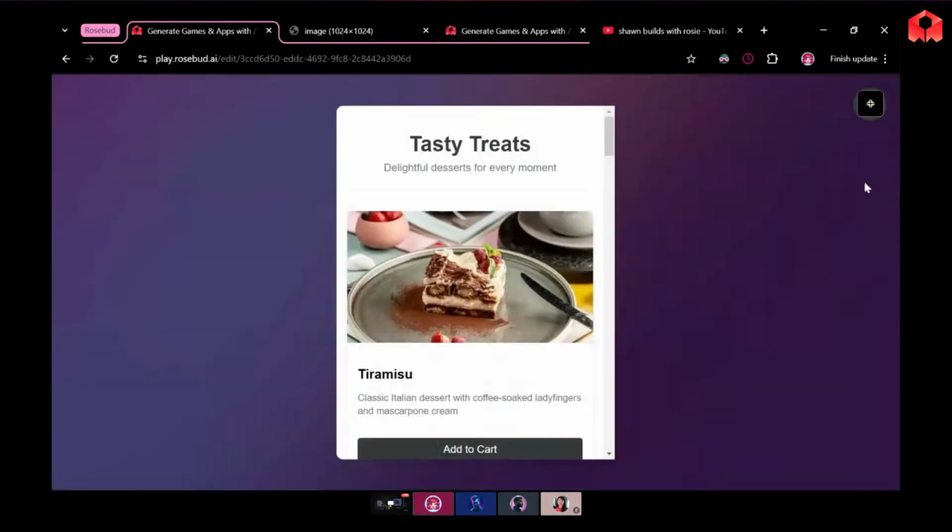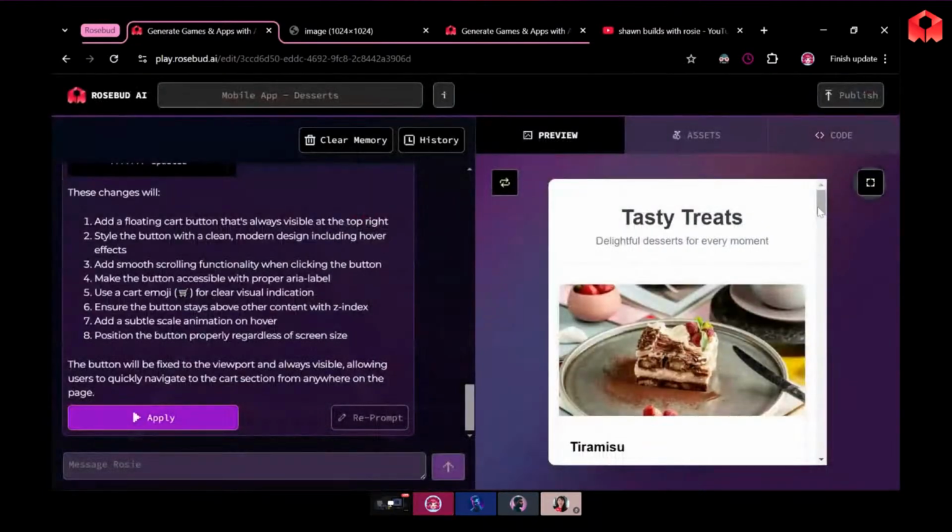Okay, so let's describe this problem. Let me just talk you guys through this. Whenever I said it should be at the top right of the main container, Rosie didn't really do that. She made it always visible at the top right of the app itself.